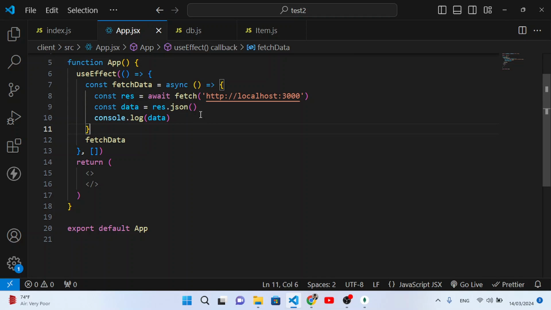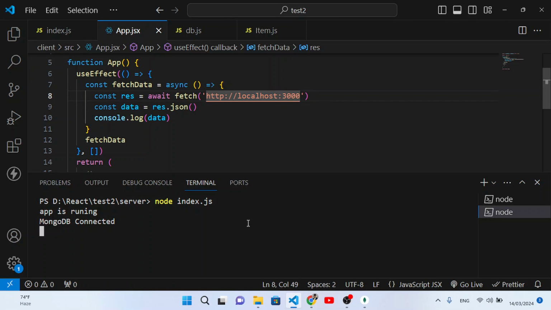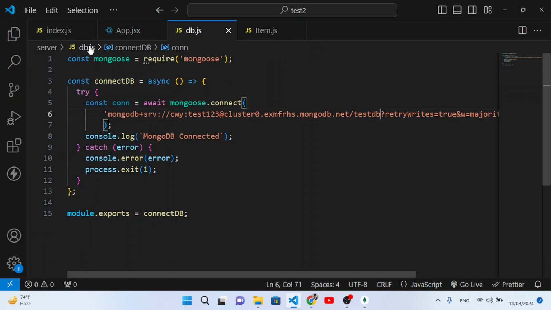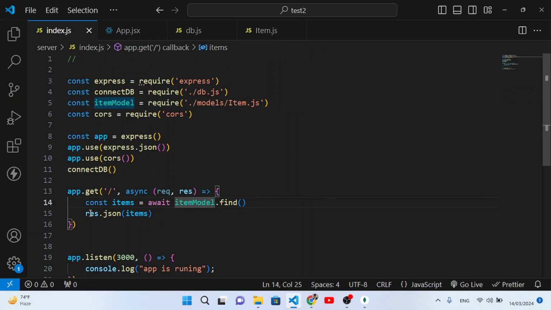Const res await fetch localhost HTTP. That is okay, no problem. Save it. Let's come here. No error here. It is also running. Express.js. Yeah, we should return.